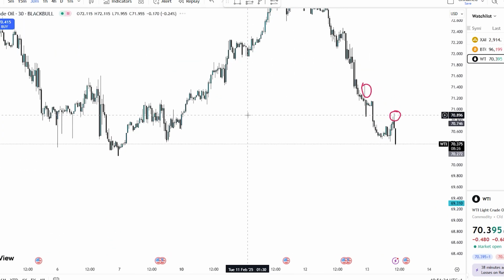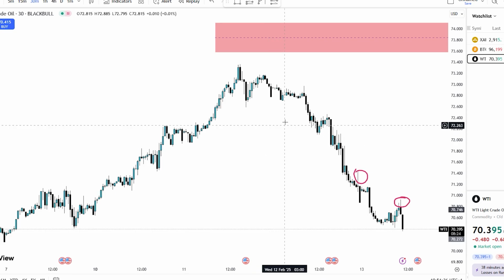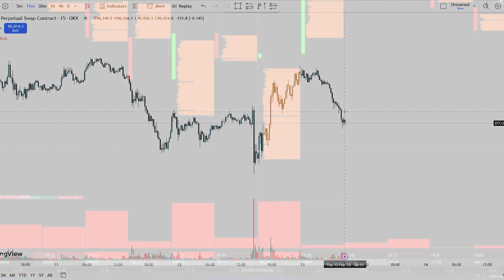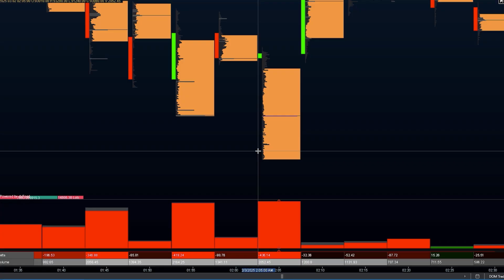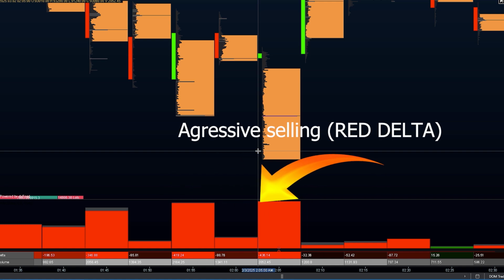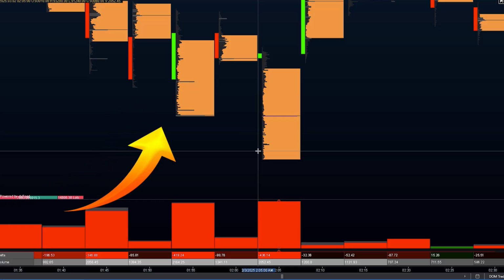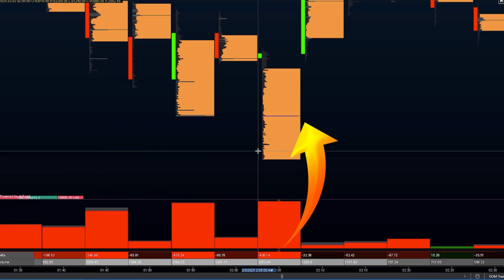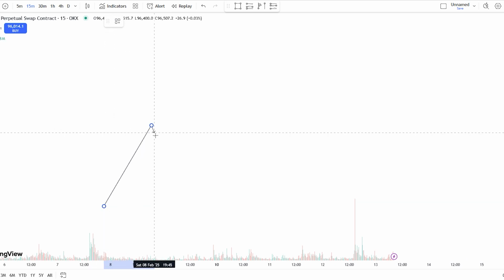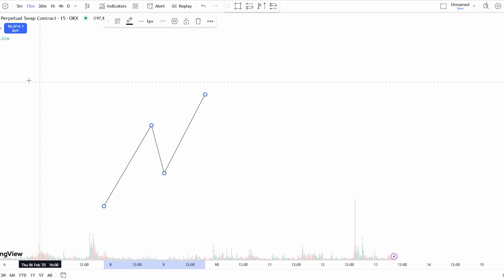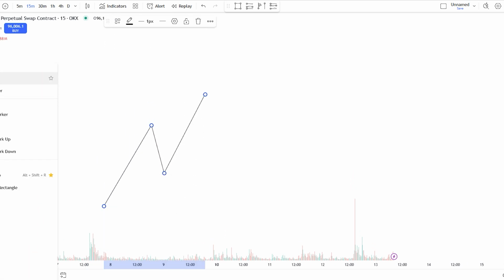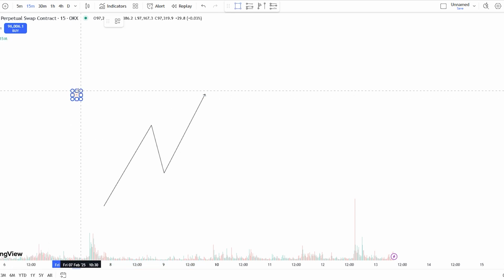Now you know the basics, and let's look at how absorption works and how you can trade it. During absorption, aggressive participants try to push price up or down, but passive participants absorb all this aggressive force. Eventually, the aggressive participants give up and the price reverses against them. This is the basic explanation of the term absorption.